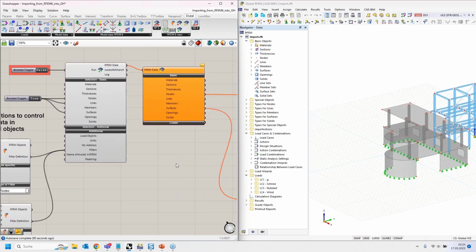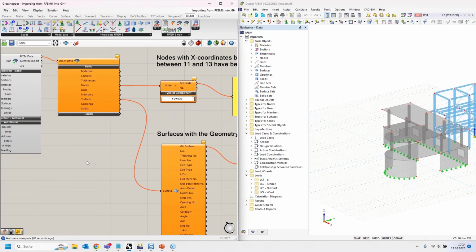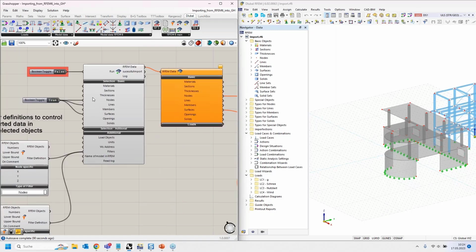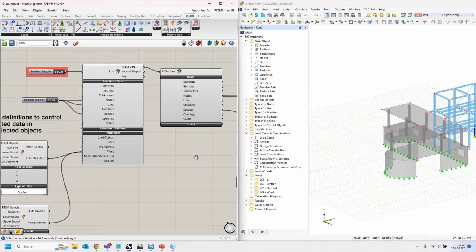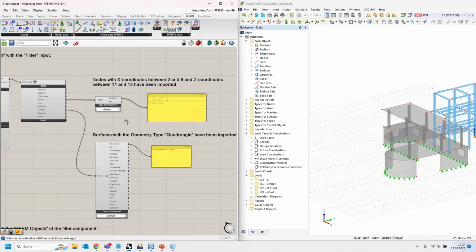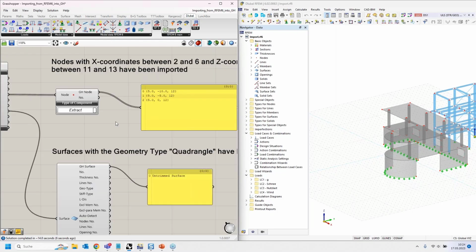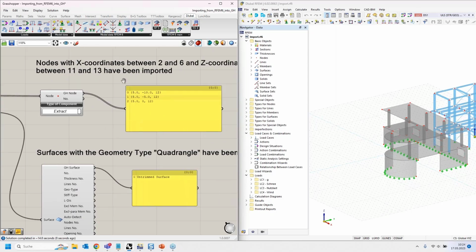And then the usual workflow, splitting it up, extracting the data. Let's try it. All right. So we now get here 3 Grasshopper nodes.